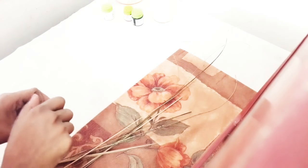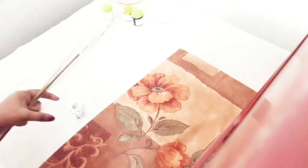I will be taking the broomsticks now. There is an effective usage of the broomsticks which I will be showing you. What I'm going to do is paint them with silver color. I will directly go ahead and paint it with my finger, like this, adding the color to the stick. Similarly, to every stick, I will be applying the silver paint.